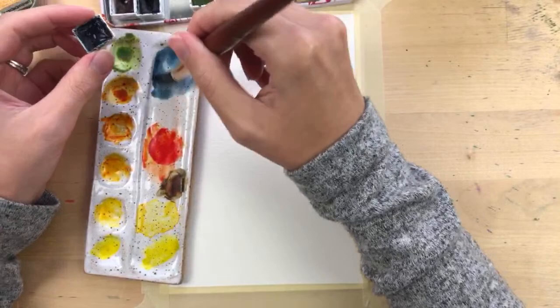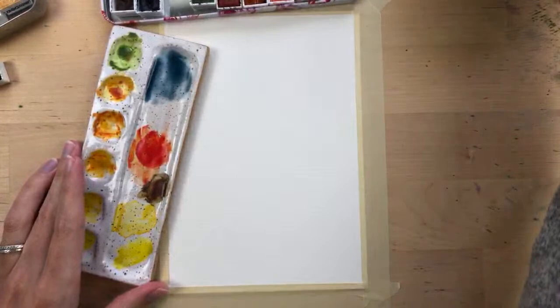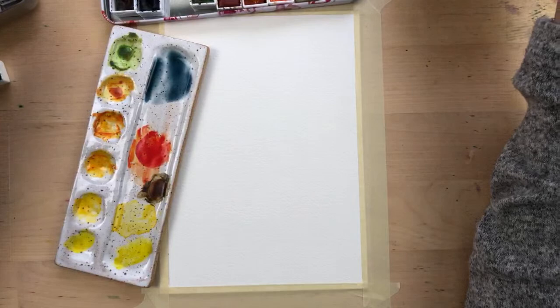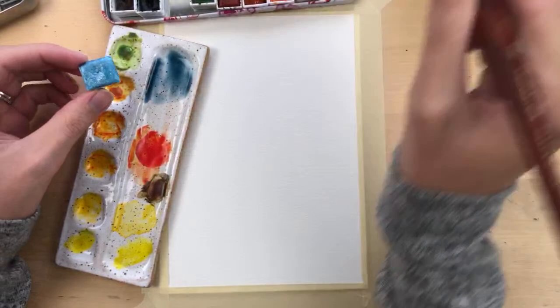So I just put some on my palette here. I'm going to add a lot of water to it. I want this sky to be pretty light, at least to start out with. And then I'm also going to mix a little bit of this shimmery or glittery blue from KMS Watercolor. I'm just going to mix some of this in. I like to put a little shimmer into my watercolor paintings. It's so much fun.